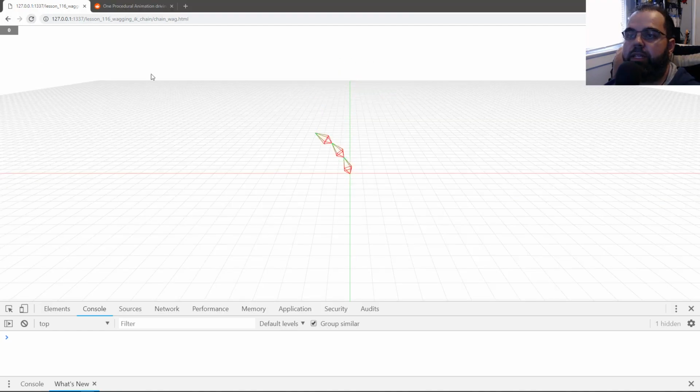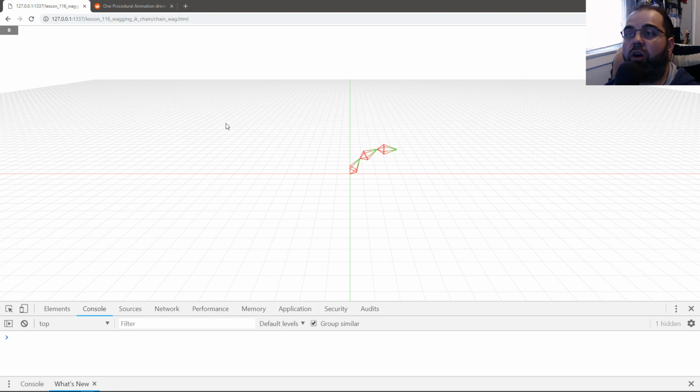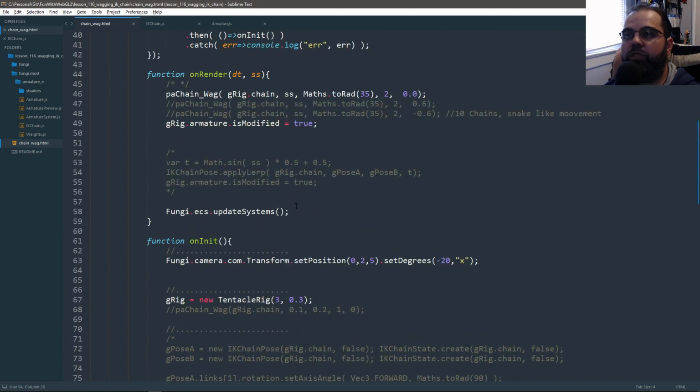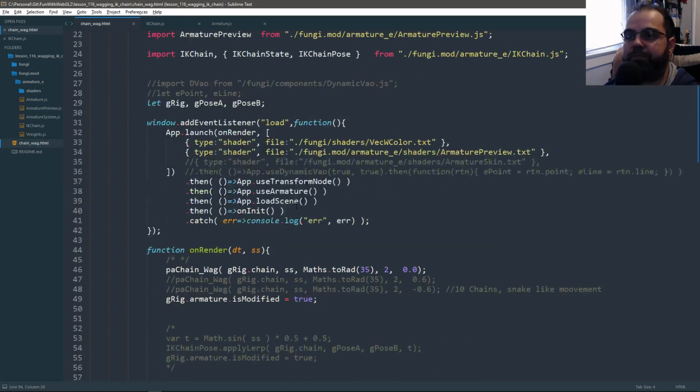So this is what it looks like now, without any offset at all. It's just bending back and forth. We've done this in the past when we were first building up our armature system. So this is the animation we've always had. But now we add a little bit of offset, which we did when we were doing our walk cycle. Remember, we defined an offset for each bone individually, so one bone gets one offset. This one is different, where it increments. It does an incremental offset.